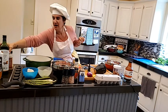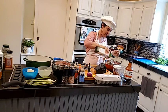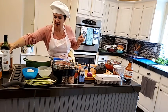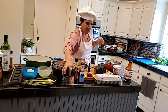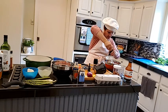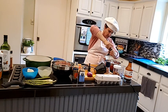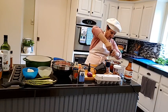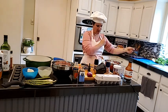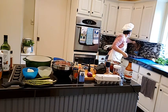So I'm looking for a little bit of avocado oil. And today I'm actually going to make these in kind of cup size so that they're individual portions. Do some salt and pepper. This is a super simple meatloaf. I like the barbecue sauce flavoring instead of ketchup, it just adds a twist, but the traditional ketchup is also super yummy.